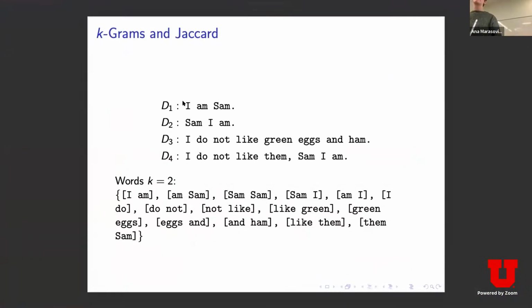Okay, going back to the example with our Sam, let's try to apply what we have now seen for Jaccard similarity to the concrete example with actual text. So let's say we choose words and we choose K of size 2. Again, this is another modeling decision, whether you want to choose words or characters, and what the size of K should be depends on your application. If you have very long text, you might use larger values of K, and smaller otherwise. If you have lots of very informal text, where the possibility of spelling mistakes is very high, you might want to use characters, and so on.